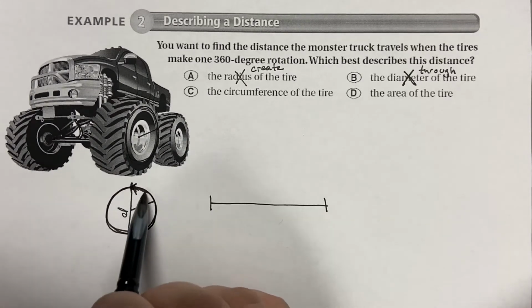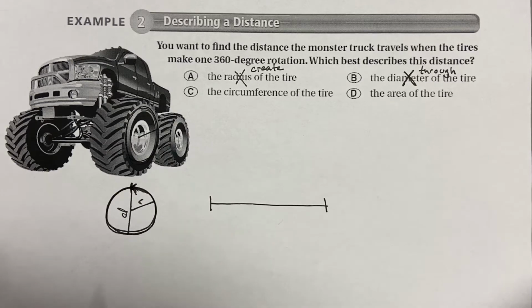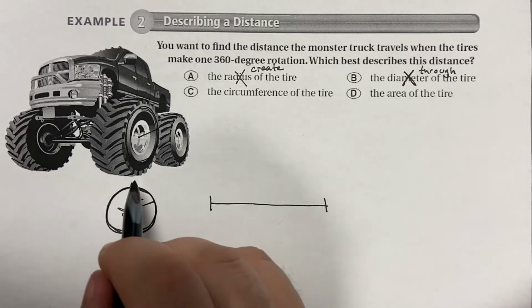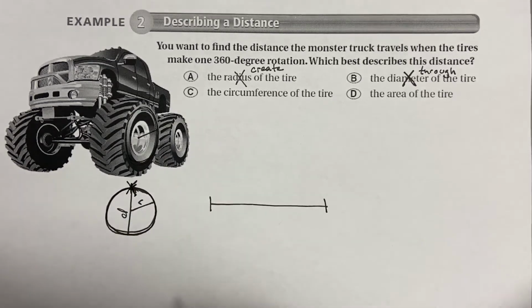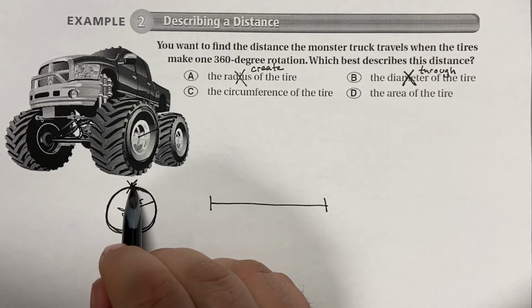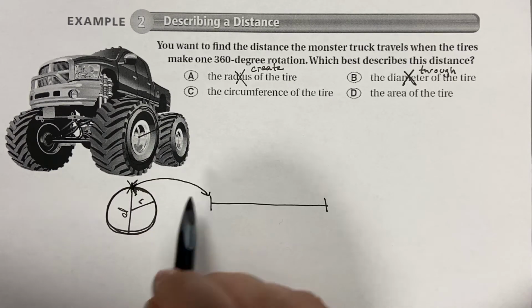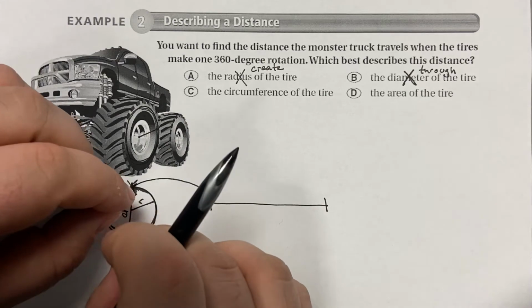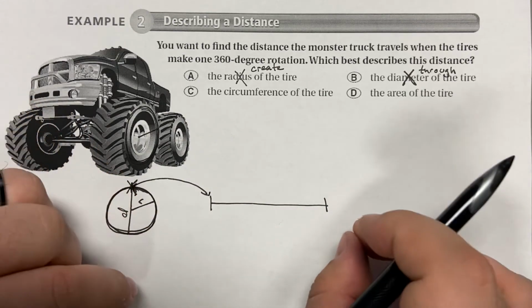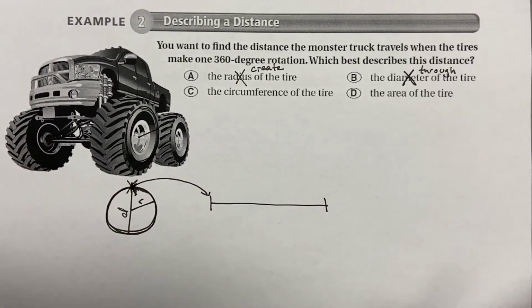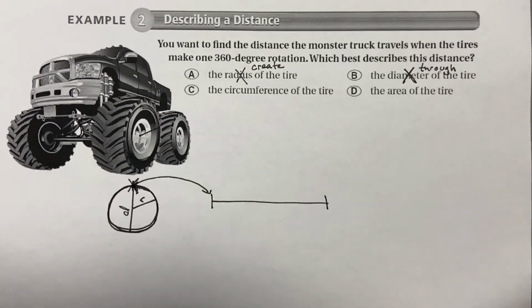Is there any way to go from a circle to a line? Well, actually, we can go straight to it. If we cut right there at our starting line, we take our starting line and we put it here. The weird thing is, as we unravel it, it's going to end up over there. As a matter of fact, if I can get up for a second and find a rubber band, I'll be right back.